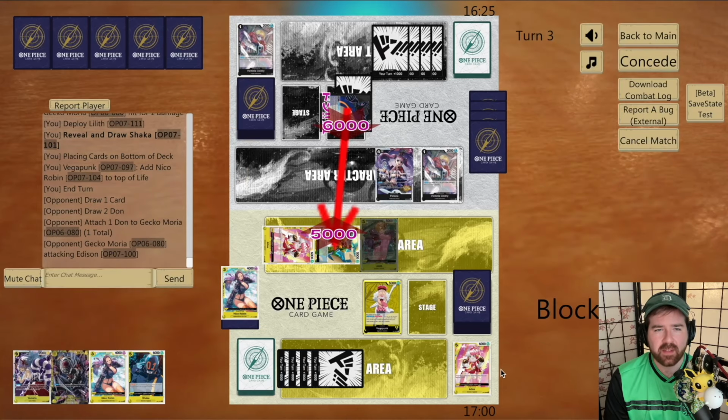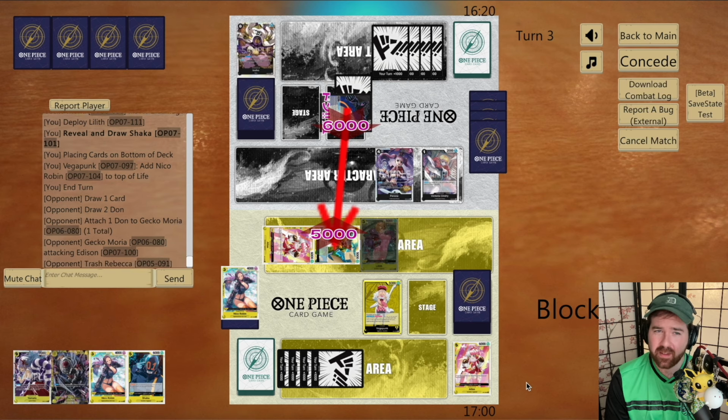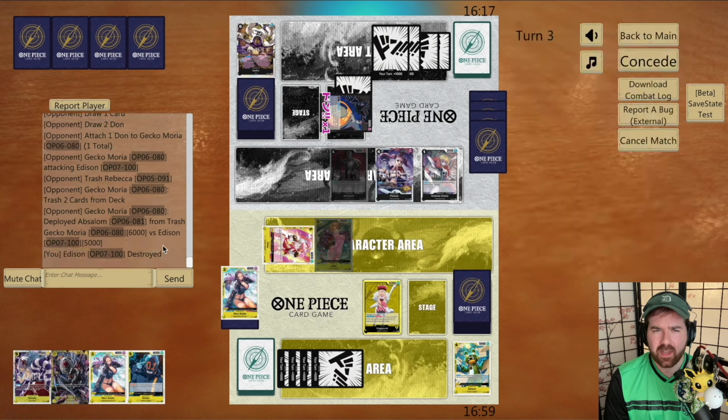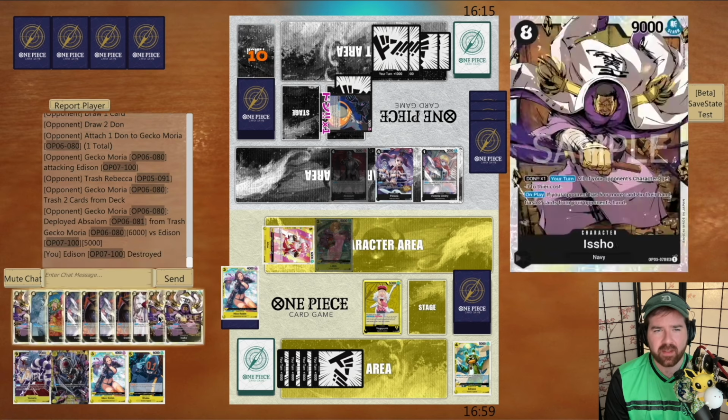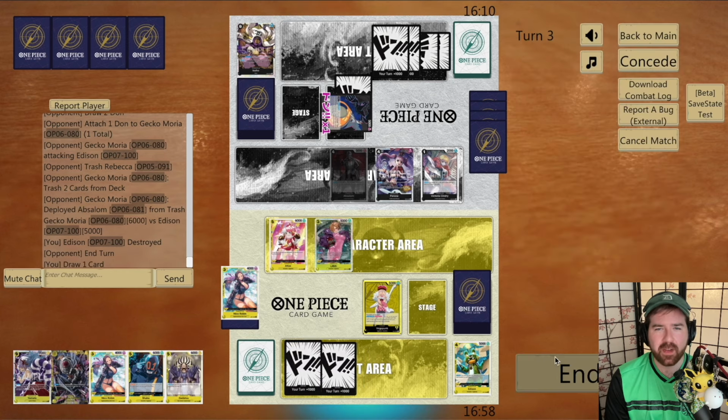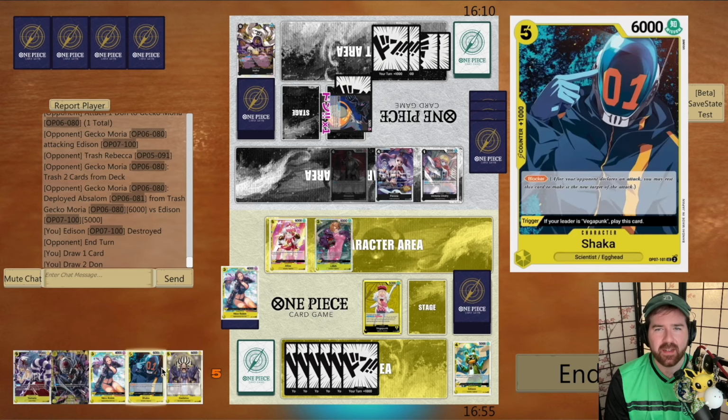So he goes for the Edison, which I'm like, okay, that's fine. And I'm like, okay, what are you gonna play? Couldn't see. And it's the Absalom, which is odd. I'm like, okay, he didn't get to KO anything with that. I'm actually not really sure why he did that. You can see I'm kind of confused too, but it is what it is.